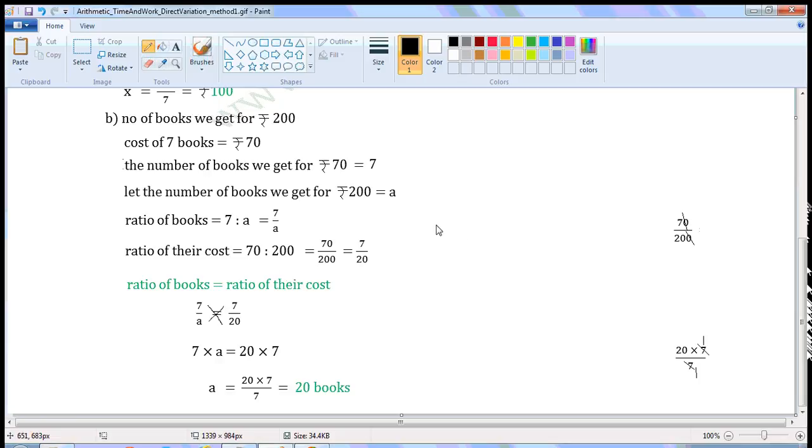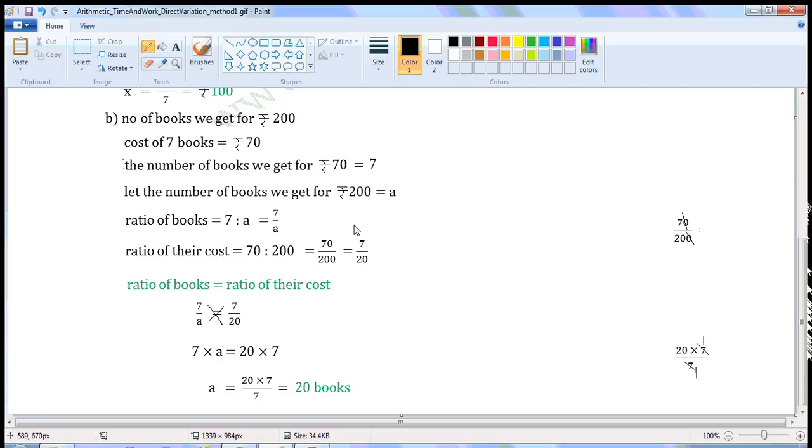Let us simplify this in the rough work. In the numerator, there is 0 in 1's place. In the denominator, there are zeros in 1's and 10's place. Strike off the 0 in 1's place in the numerator and in the denominator. The values left are 7/20. So, ratio of their cost is equal to 7/20.